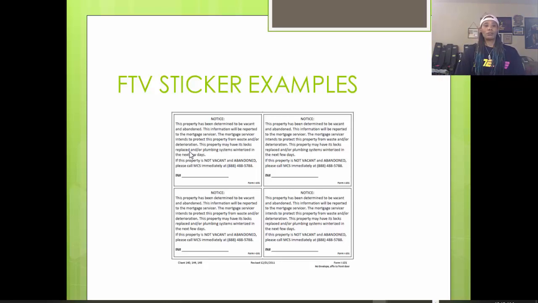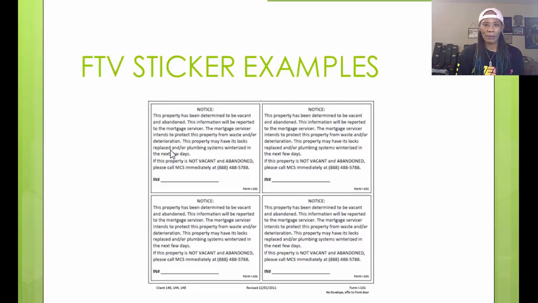That's why I say painter's tape is real good to have on hand, especially if you have to print out all your paperwork to post these first time vacant notices.